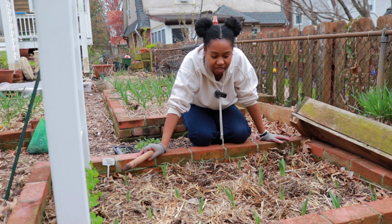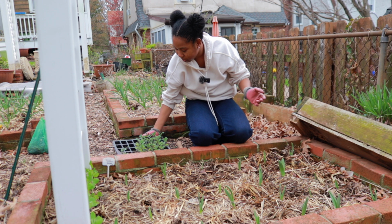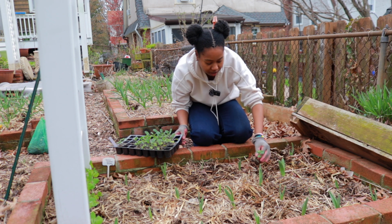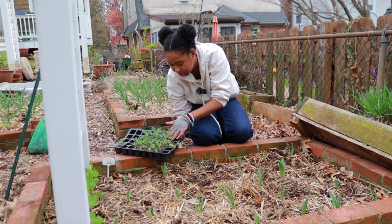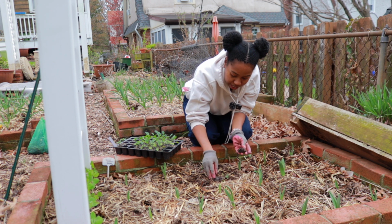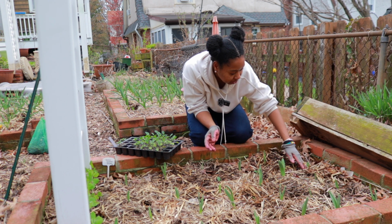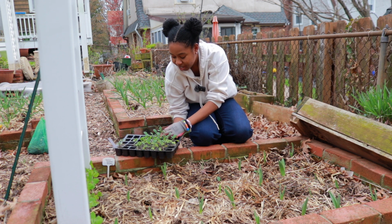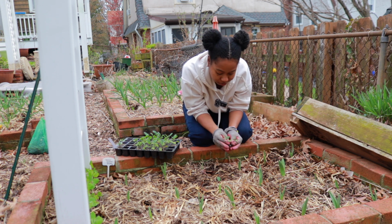So I'm really hoping that the scent of the garlic will deter a lot of the pests. I know it worked really well with the strawberries and onions in the front of the house, but I've never done it with garlic. I'm not sure if the scent is as intense as the onion. I mean, it should be. So this is an experiment for me. I have the chicken wire as a physical barrier, but I'm trying to see if I could adjust the way I plant things to also have that plant companion relationship, to hopefully use things like the scent and stuff to prevent pests from trying to eat them.